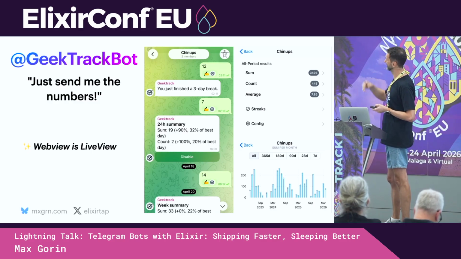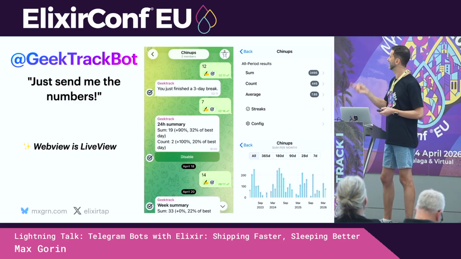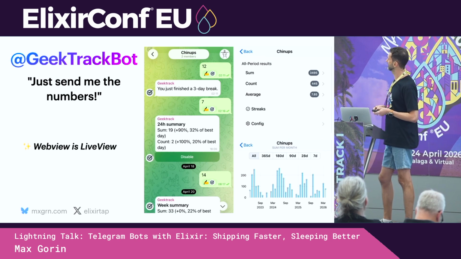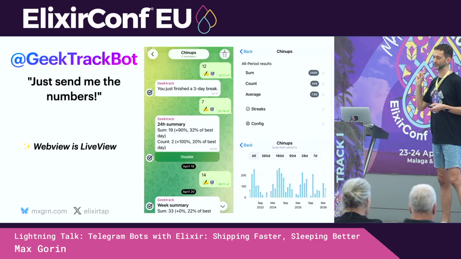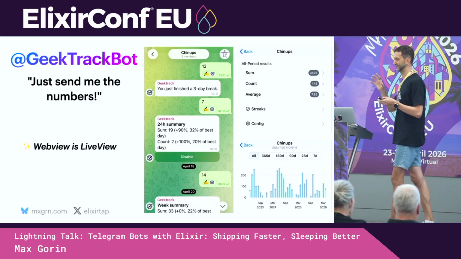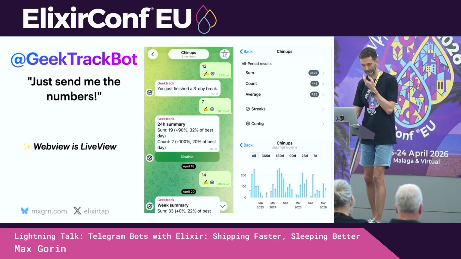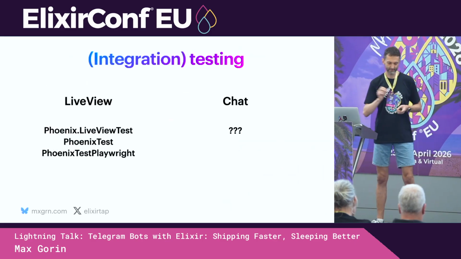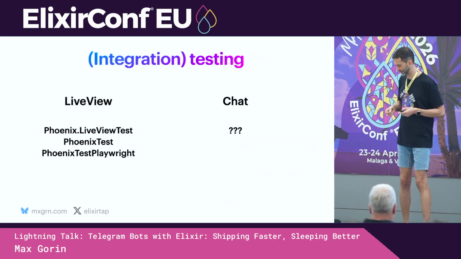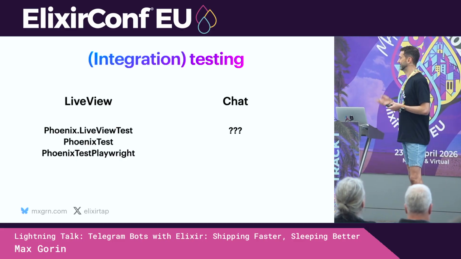So here is just my tracker where I track whatever exercise I do. I just put in numbers, and it creates all the aggregates and builds graphs and stuff. On the right, you see two examples of the web view, where you see that it's pretty close to the native application look.